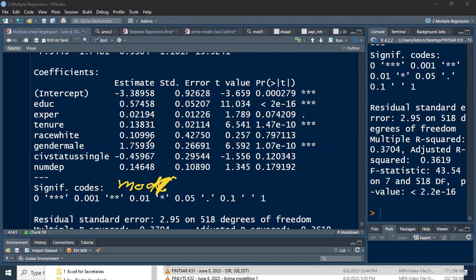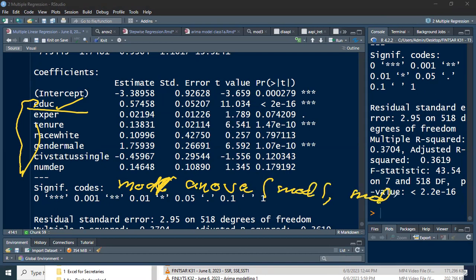Si model 1, education ang pinasok natin. Si model 2, lahat to. Lahat ng mga predictors na yan. So, ang common sa kanila, education. Therefore, pag nag-analysis of variance tayo, ANOVA, comparing model 1 and model 2, we're actually comparing a model where you have education and you have education plus the rest. No?